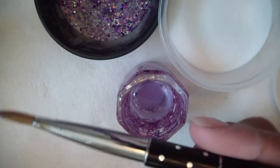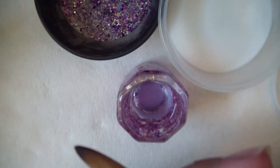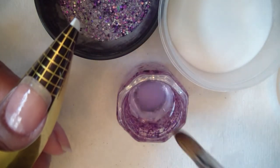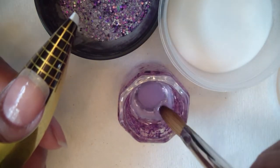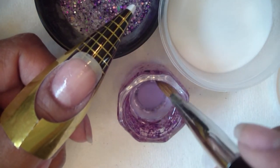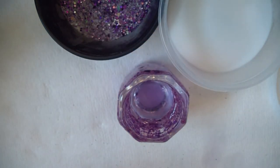I have a Pro 8 acrylic brush. This is by Organic Nails. You can use any brush you have. I like the size 8, and that's what I have here. Let me get it started. I haven't used it yet, so I'm going to dip in there. Some people like to push away from them. I pull it towards me, whatever. This thing's opening up. That's not good.